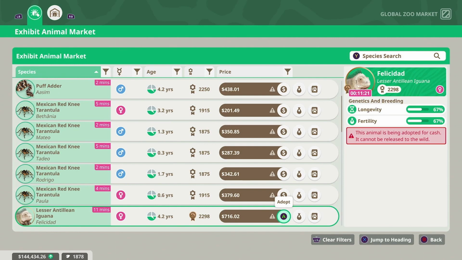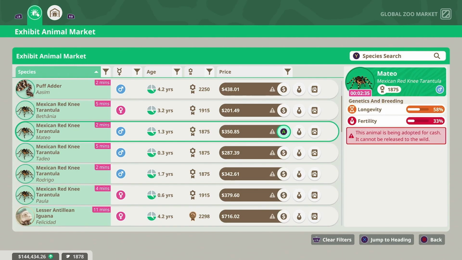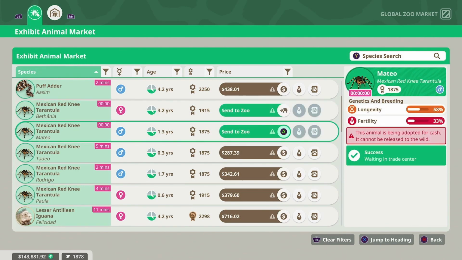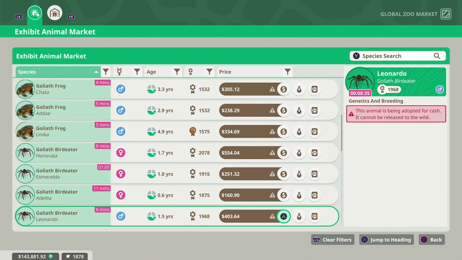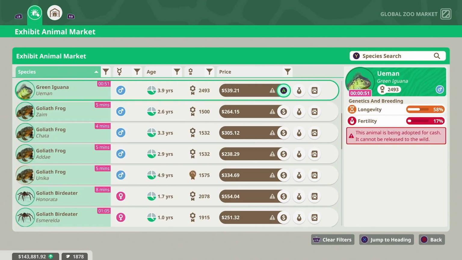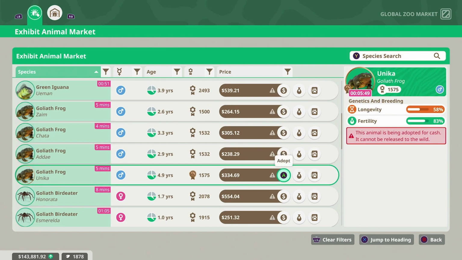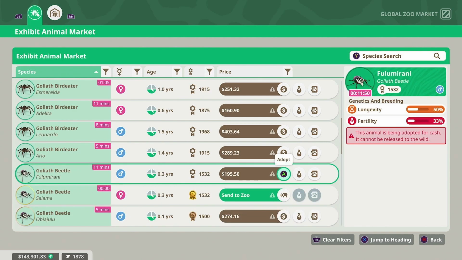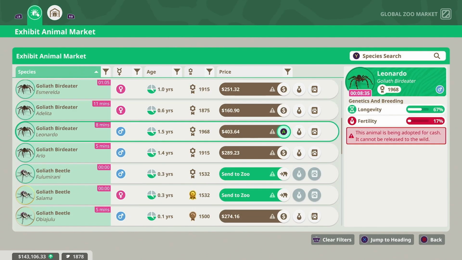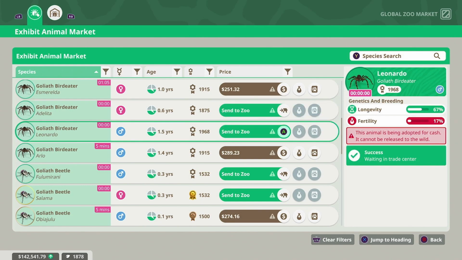I don't think we have this red-kneed tarantula. Mexico is pretty close to Central America, too, which is what this is based off. That's good. Green anaconda we don't need, or not anaconda, iguana. Goliath frog. No females, we'll get them later. These Goliath beetles work, though. I don't think we have these bird eaters either.